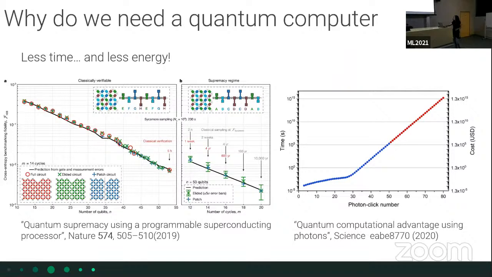So this is precisely what I was saying. Even in the quantum supremacy experiment from Google, they also prove how much time you will need to simulate their system. And even though after this paper, new classical papers emerged and said, well, we have another classical technique to do that more efficiently. Yes, maybe you can do that, but if I add another qubit, the task will increase exponentially, so you will need much more resources again.